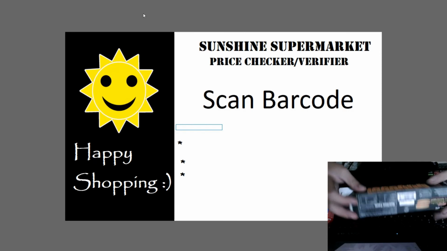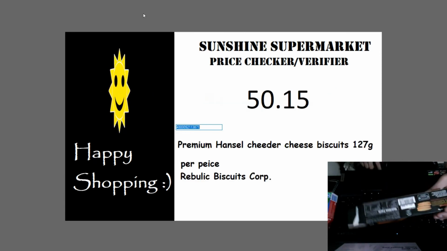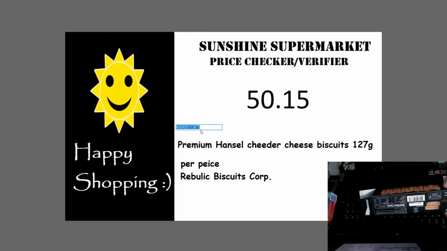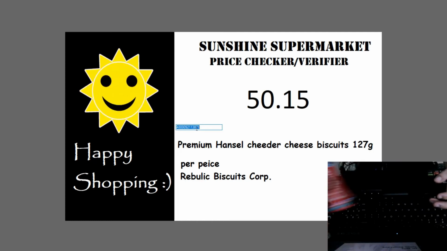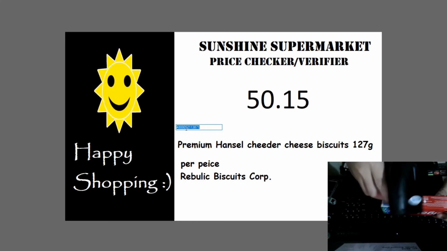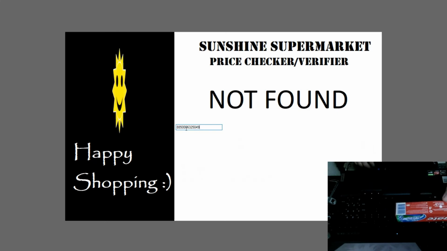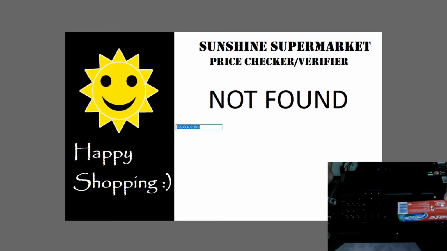So I'm going to start it. This is a product registered in our database, so I'm going to scan the barcode. There, as you can see, it automatically selects all of the barcode. If I scan another product here, it should not add, it will change the barcode. But this time it did not select all, because we didn't include that in our code.